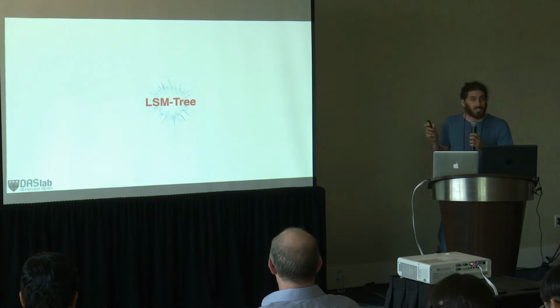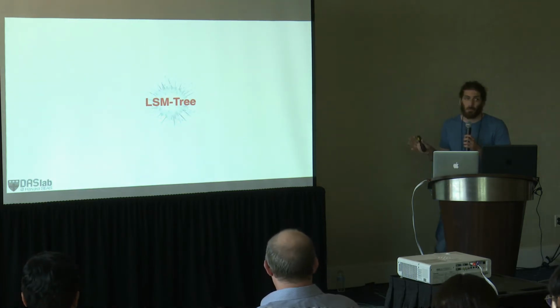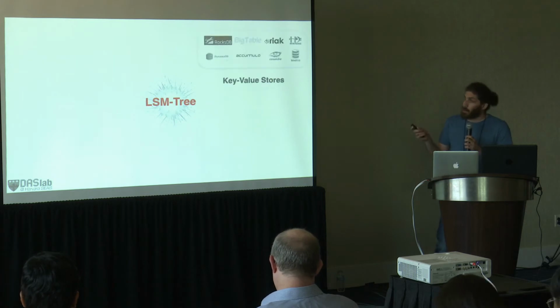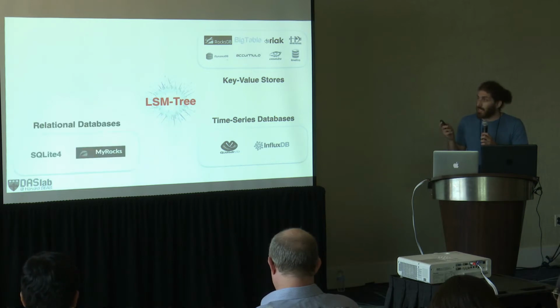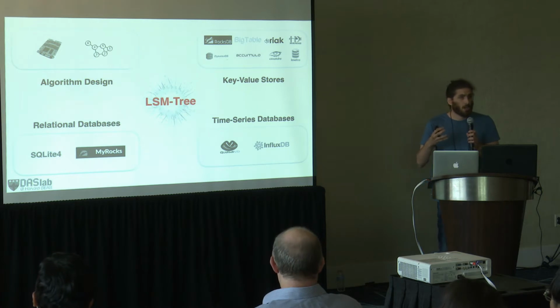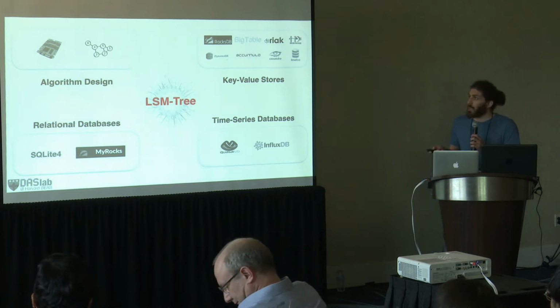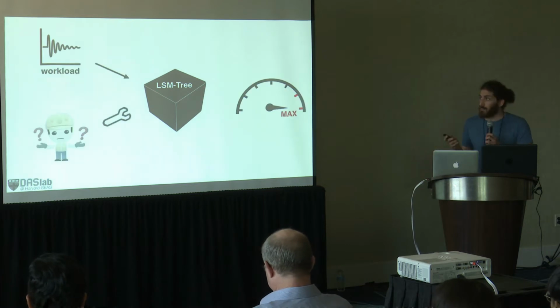So over the past 10 years or so, log-structured merge trees, or LSM trees, have become used for a wide number of applications. Today, they're the backbone of most key-value stores. They're also used as a backbone of some time series databases. They're used in relational databases. And they're actually just used as a general building block for various algorithmic problems. But in all these applications, LSM-Tree is typically used as a black box.